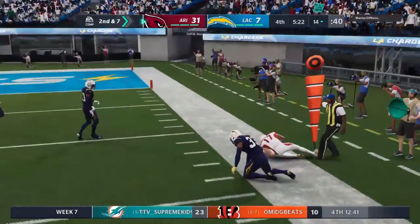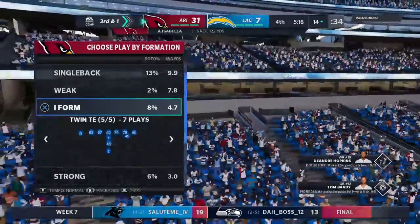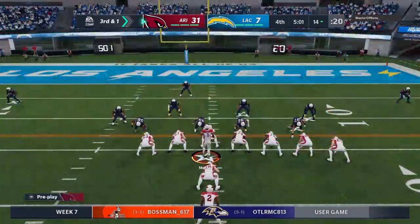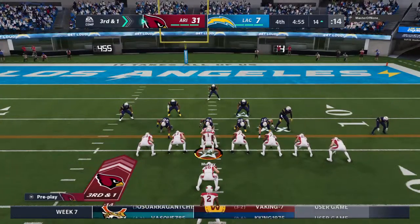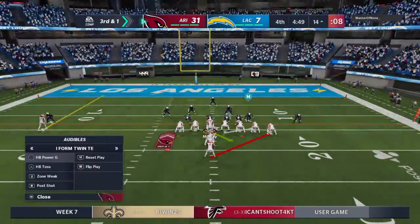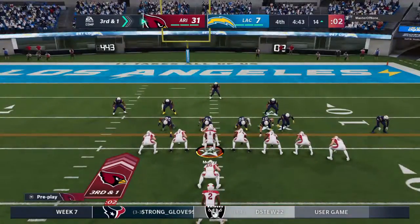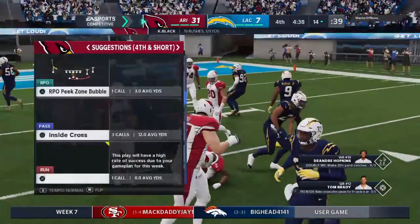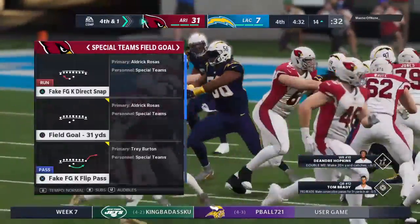A quick throw complete out to Isabella. And he'll get him inside the 15 down to the 14-yard line. 6 yards is the pickup, and that'll lead to a 3rd down. And it's 3rd down. Side here. And he's going to run into a brick wall right in the middle of the field, and I don't think he got there. Call it no gain that time, and they're going to be left looking up at a 4th and 1.